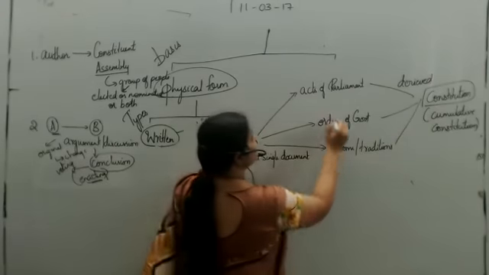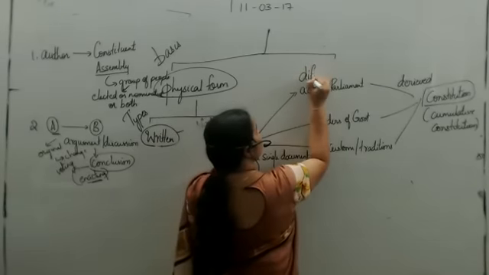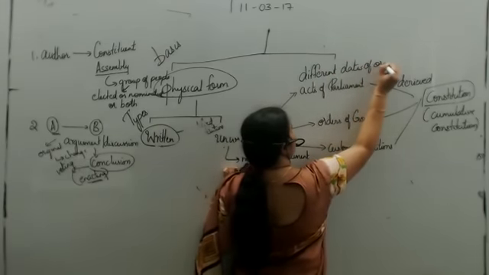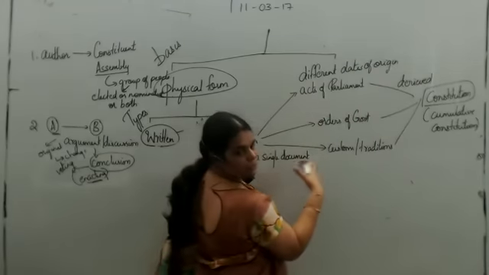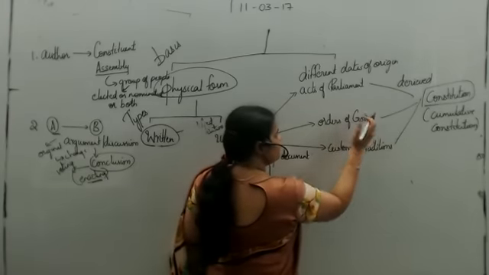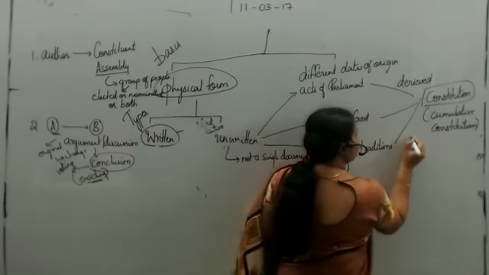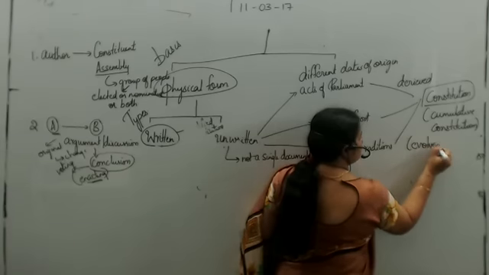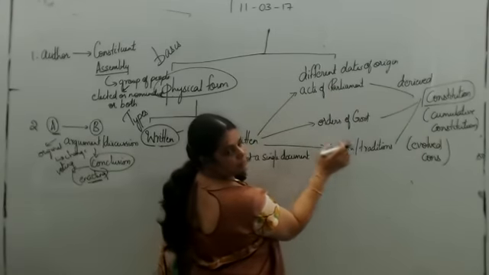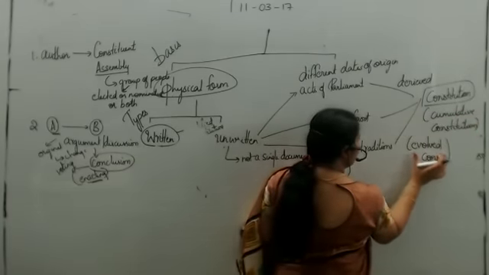Now tell me, will all these things have the same date of origin? They will have different dates of origin. As these originate, the constitution will also evolve. Each of these will have different dates of origin, and as each of them starts, new things will be added to the constitution. Since it is a continuous process, we call an unwritten constitution an evolved constitution, because it keeps on evolving along with new laws, new orders, new traditions. So an unwritten constitution will be called a cumulative constitution, an evolved constitution.